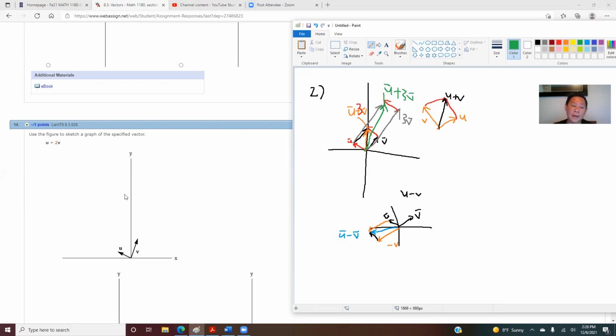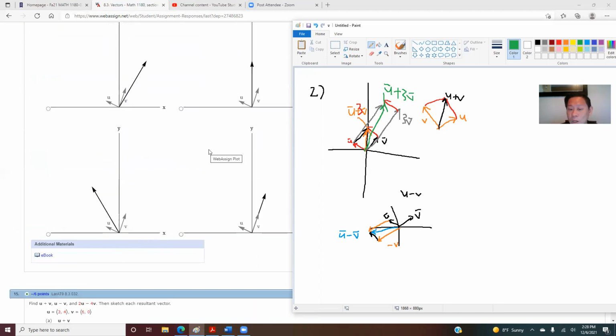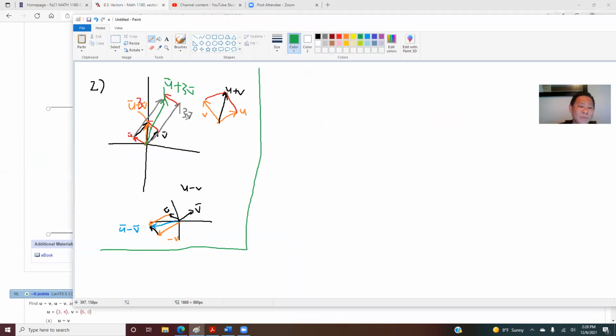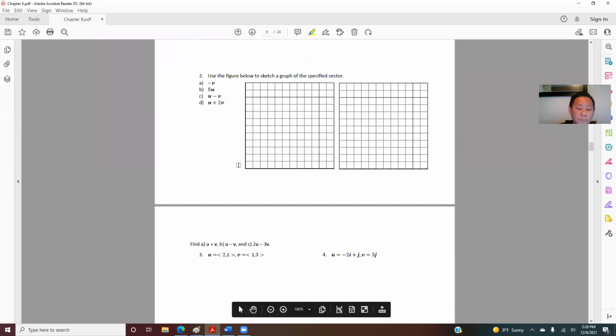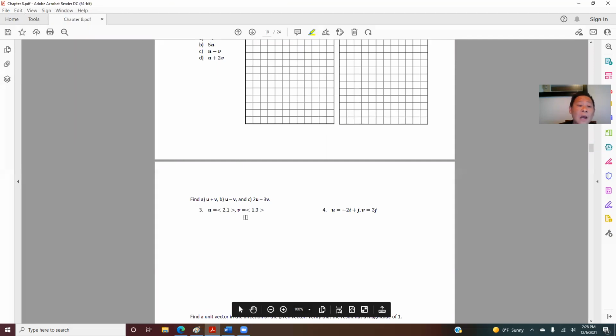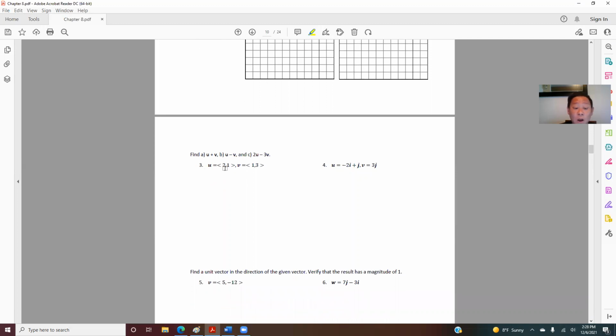So make sure you know that you can also do vectors using a graph, okay, which for me is a bit more trouble or cumbersome, because you have to extend it and you have to watch your coordinates and everything. So if I give you a vector uv like this, and I want you to add, this is easy. You just literally add the first component and add the second component. So for example, the first question asks you, u is 2, 1 and v is 1, 5. So if you want to do u plus v, then you just do this.